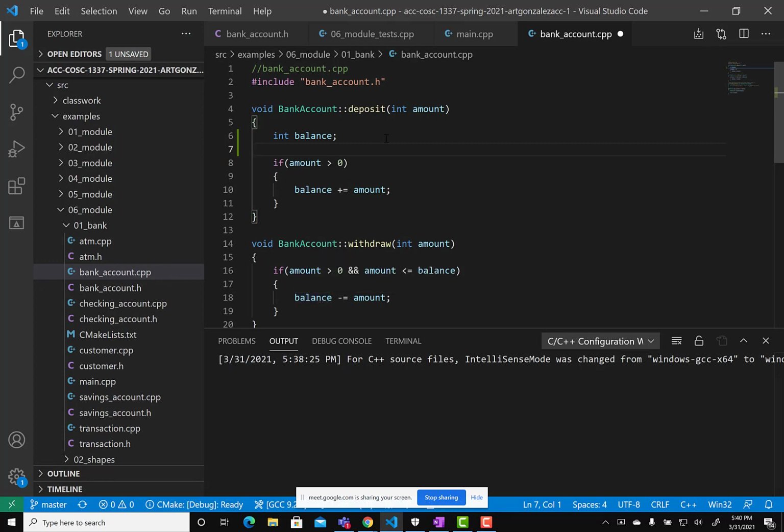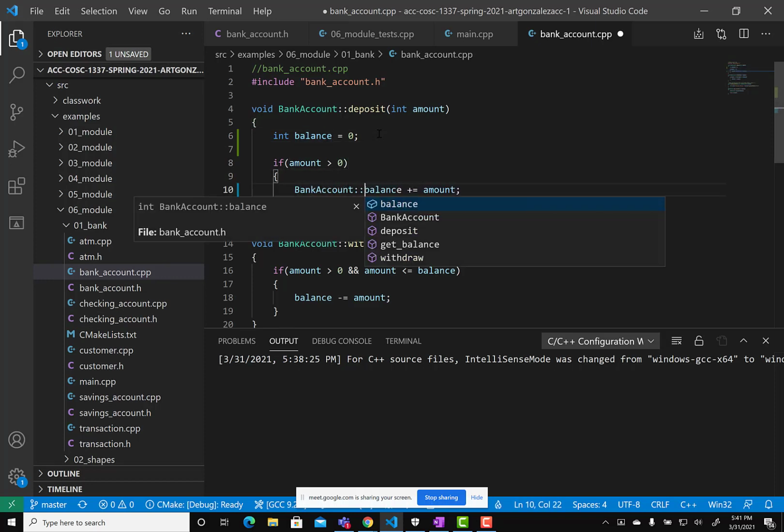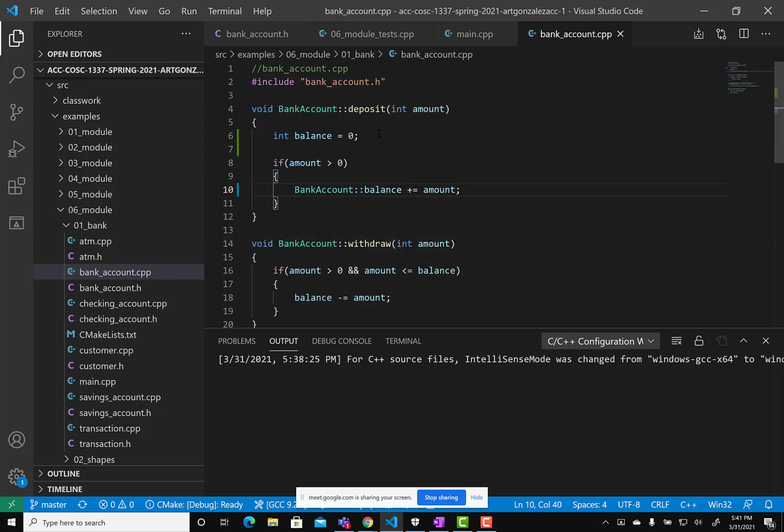So in situations like this, especially if the parameter and some class variable are named the same, then we can say, okay, I'm not going to use this one. That one's just for show, okay? But if I wanted to refer to the bank account, then I could say something like this, right?